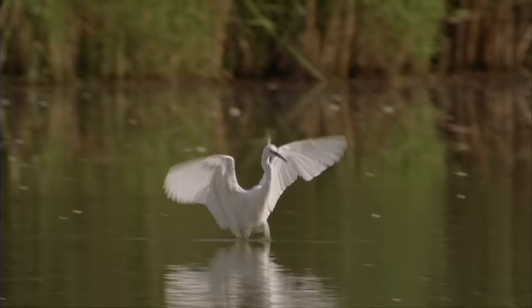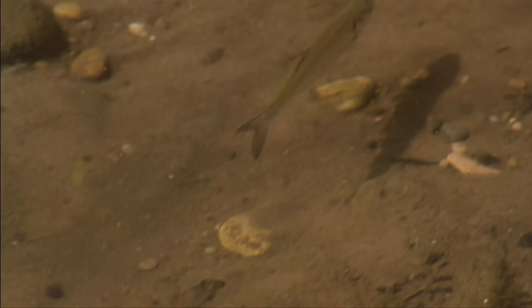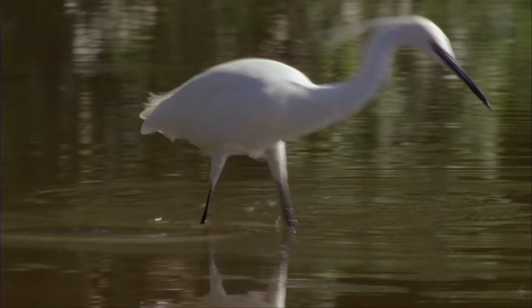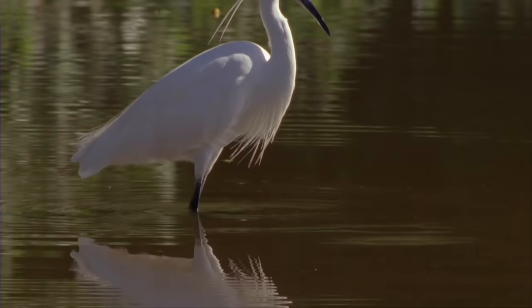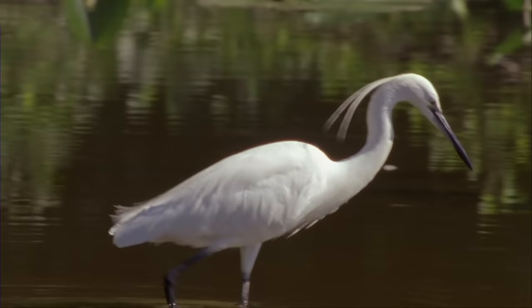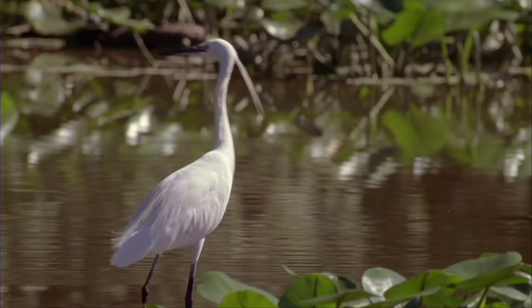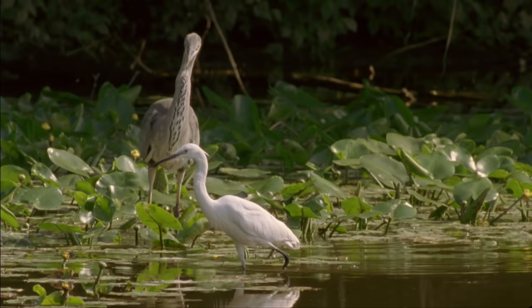One of the rarest guests here is the little egret. Its snow-white coat makes the delicate bird one of the most noticeable along the Danube. But from a fish's perspective, the animal apparently looks like a cloud, even if not every fish seems to see it that way. But the little egret has another tactic — he scuttles along the bottom with his feet, trying to flush out the fish with jerky movements. It sometimes helps to charge around the water with strong movements, but perhaps the grey heron has already had his fill and there's no fish left, so our small friend is better off trying his luck elsewhere.